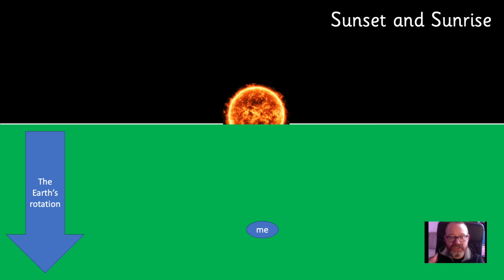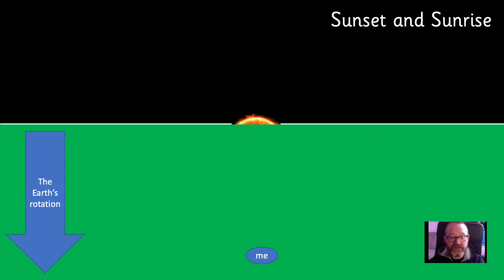It's only the rotation of the Earth that it starts to turn, and so my view of the sun gets blocked by the horizon. And again, that will happen more and more until the sun disappears below the horizon. And I say the word disappears, it hasn't disappeared, there's just something in the way. The land is in the way now because I've rotated to a position where I can no longer see the sun from where I am.